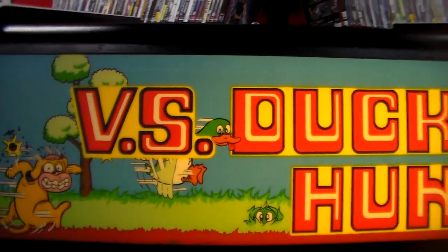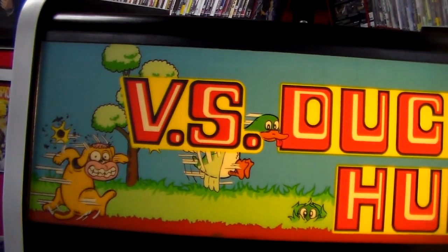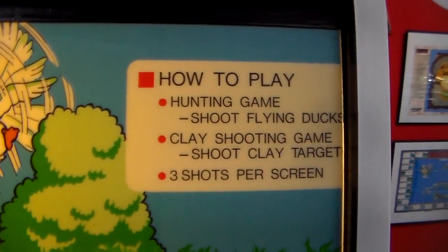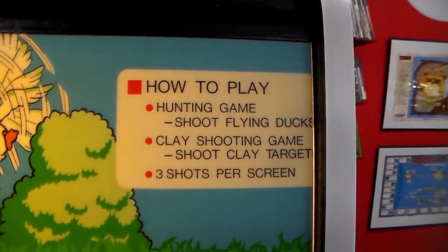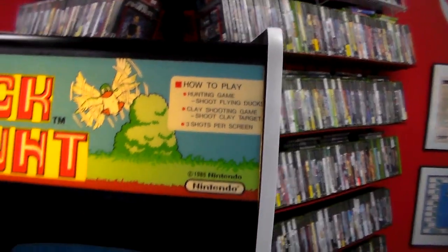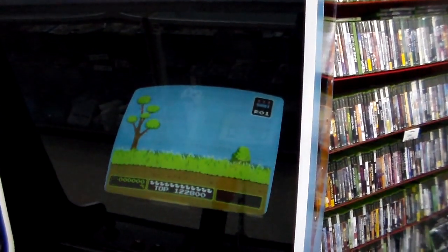So the arcade version was a little harder than the home version. Basically, they were trying to make money, so they wanted it to be hard, so you'd have to put another quarter in. I like the art. But the only instructions you have are, it's a simple game. Everybody's played it. How to play. Hunting game, shoot flying ducks. Clay shooting game, shoot the clay target. You get 3 shots per screen. And it's pretty much just like the home version, but in my estimation, a little bit harder.